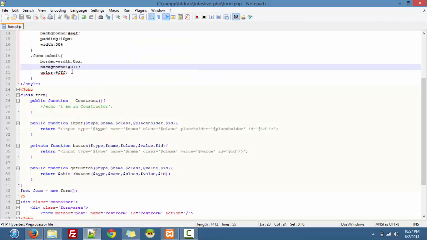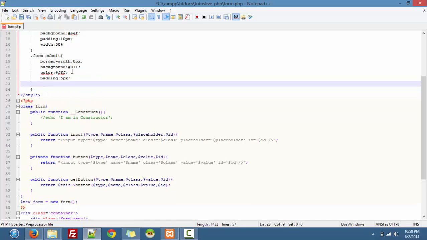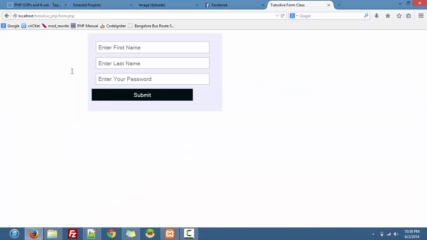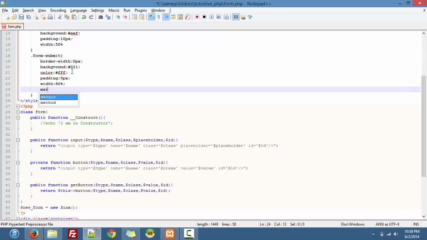And what I do here is on the padding to be 5 pixel, and let the width be some 80%. This sounds fair, and we now just need a margin.